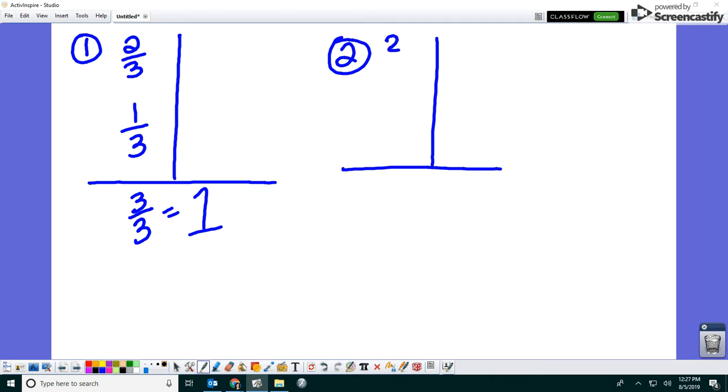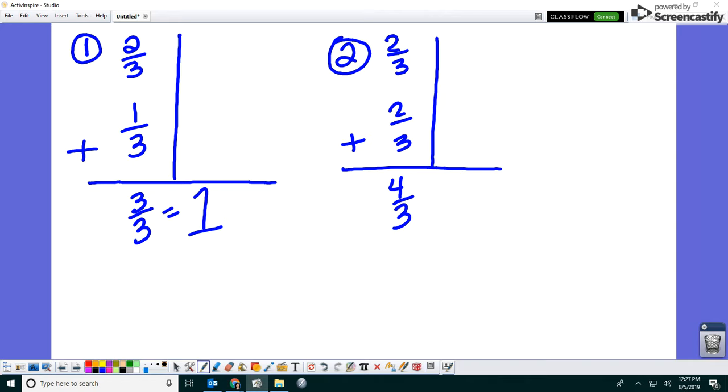There's my T-chart. However, if I have something like, oh, don't tell anyone, I forgot my addition sign. Always make sure you put your addition sign there. Again, I have common denominators, so I can just add the numerators. So I have 4/3, but what's this? A fraction greater than 1.